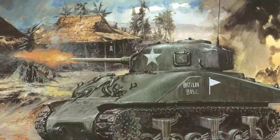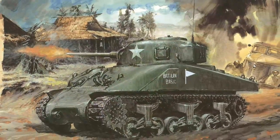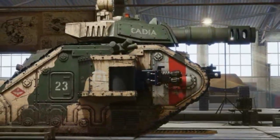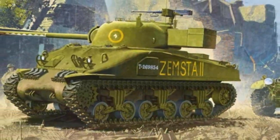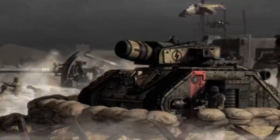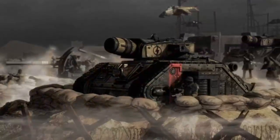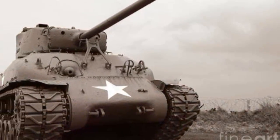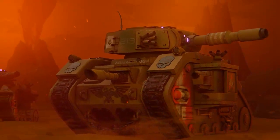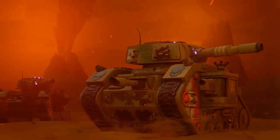Let's be even more generous and say that half of those crews are not actual good crews. That's still 250 Russes. Let's be even more generous and say that another half of those crews are nowhere near the front lines. That's still 125 Russes. We'll be even more generous to the Xenos filth here and say that half of those crews are not in a combat capable condition. You're still looking at 63 Leman Russes for every 1 Fire Prism, every 1 Hammerhead. When it comes to numbers like these, my money's always going to be on the Sherman or the Russ.